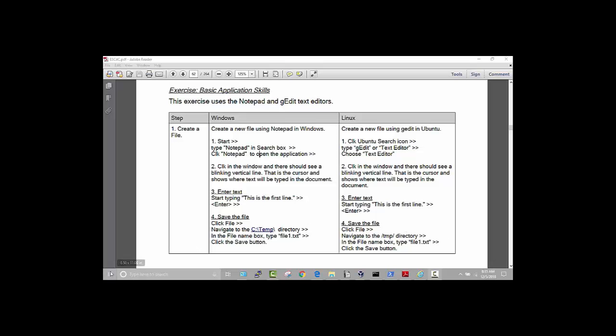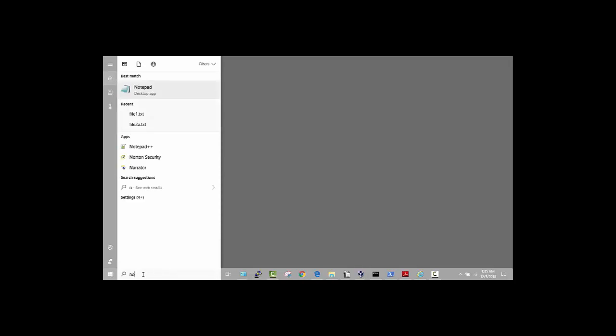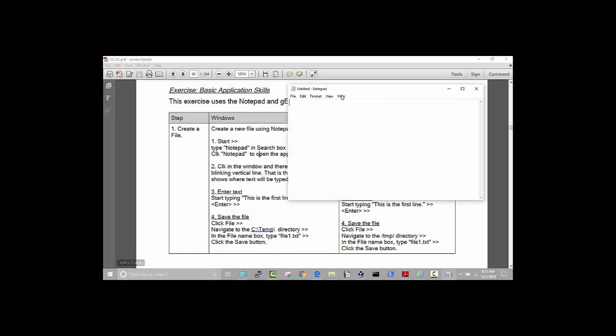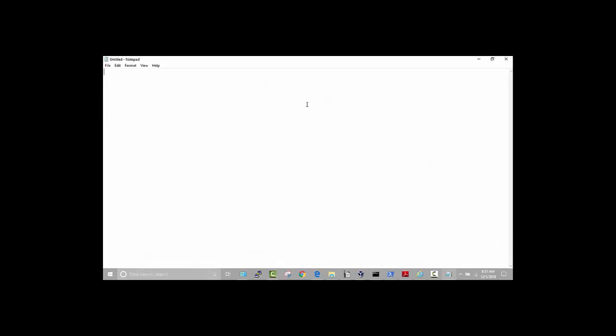We're going to use the Notepad application. It's a very basic Windows application and it's been around for a long time. If you go to Start and type in Notepad and press enter, the Notepad application will open up. Here you can notice that you have a blinking cursor. If I space over, you'll see the difference between the cursor and the mouse. The mouse looks like a little I, and I'm moving it around. The cursor is the vertical line right there, and sometimes it'll be blinking.